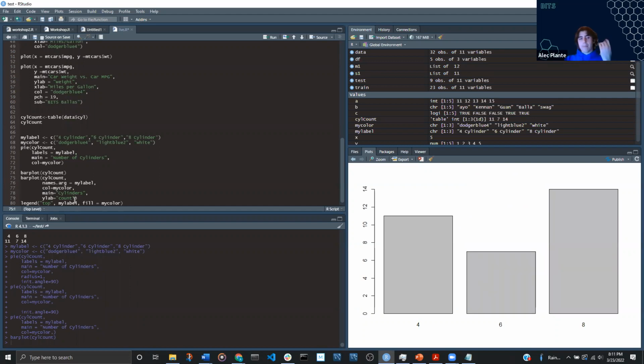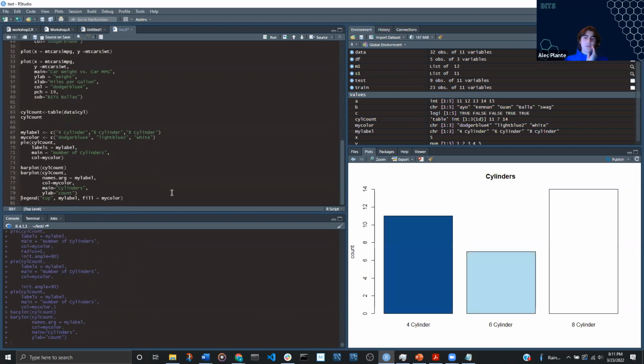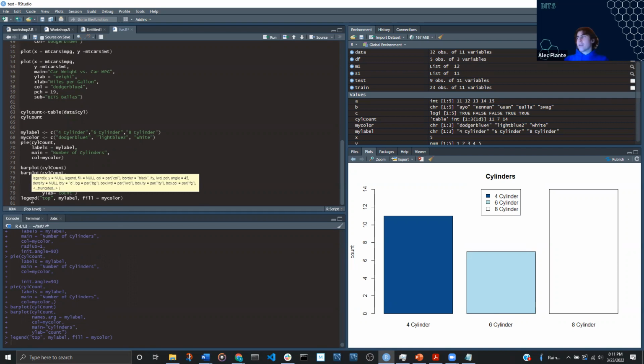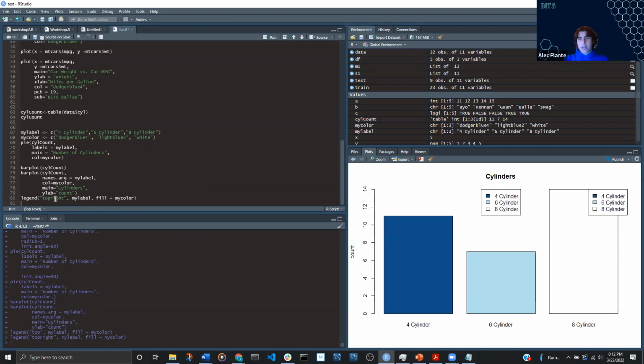Okay, this is a little boring, right? So let's jazz it up with all those commands and arguments that we've been doing. So we get the same colors here, the same labels. We labeled the whole plot. We labeled the y-axis, but we also did the colors here, which is cool, right? But now something even cooler. Boom, we got a legend on it, right? So this legend function will basically add a legend to whatever graph output visualization you have. And this argument, top, basically shows the location. So I can go top right here and it'll move to the top right. So yeah, that's basically what that does.